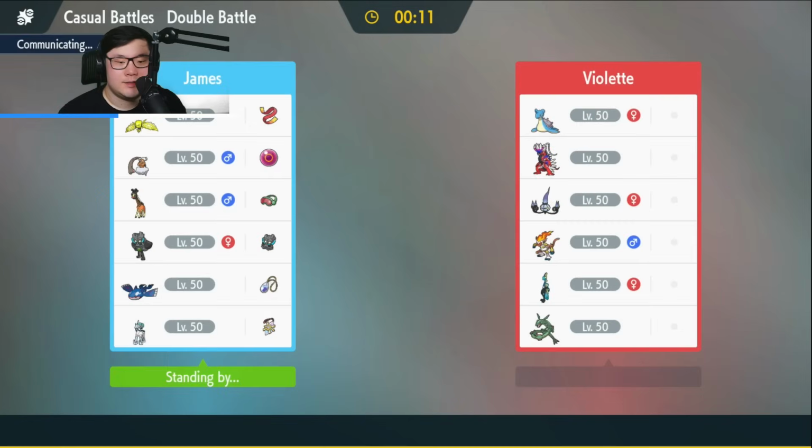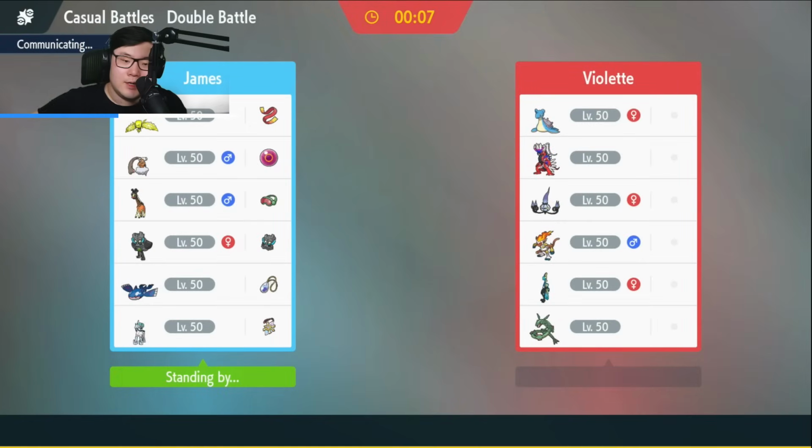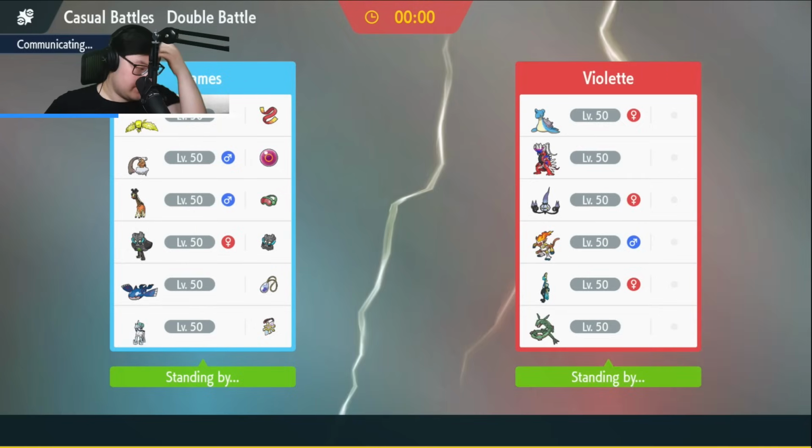But I do like Cornerstone Ogerpon to immediately threaten the Chandelure if I need to. Inferno could actually be scary because it has access to Feint and Fake Out. So if it has Feint and I fall for it, it's really bad. But we'll see. Let's see what they're going to lead.